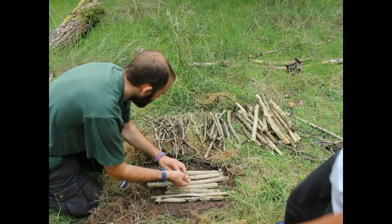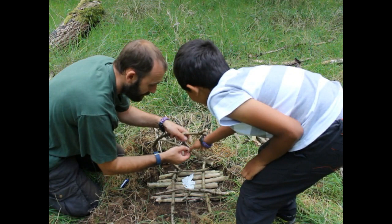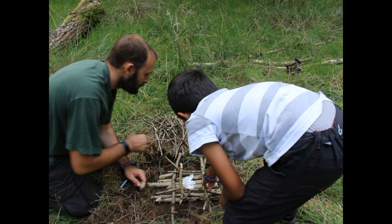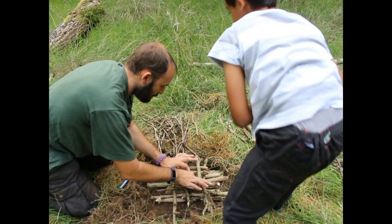Nice and easy. What I like doing is building a little wall up just around the outside of my items, to keep it a little bit drier as well. I'll keep the wind out. And also, when that starts going, put some thicker ones on there, Jacob. When actually the fire starts going, yeah, we've actually got stuff ready to go straight away.